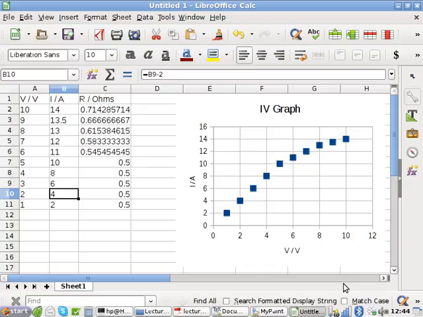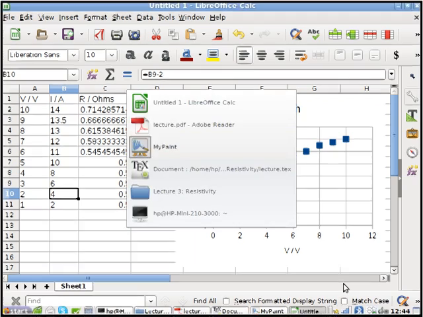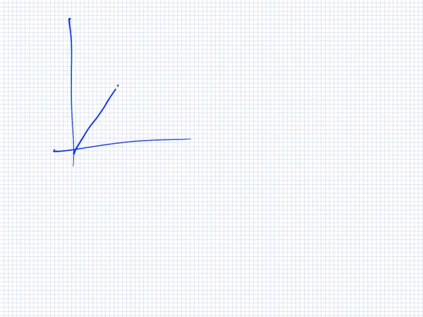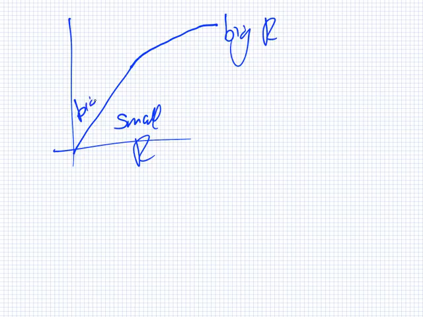So, for things like lights, the graph usually looks like this. At the beginning, it's a line, and then it gets flatter. This is small R, and then this is big R, because this is big M, and here this is small m. What other things do you think might have this type of graph? My hint is that if it makes a lot of heat, it's probably going to make this type of graph. So what else might you think?